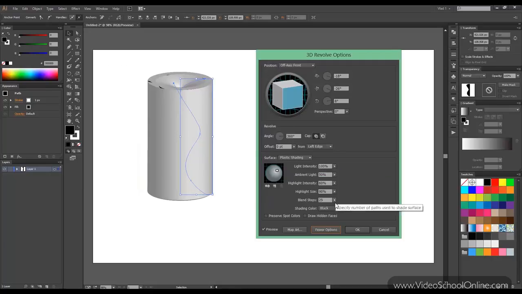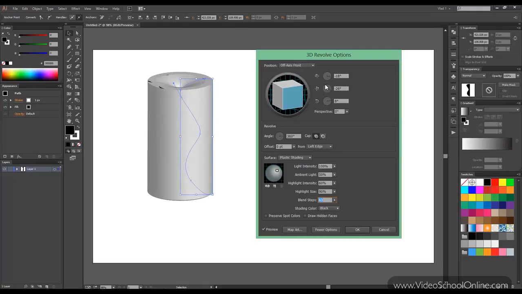Now if you click more options, I can show you what blend steps means. If you look here, you can see that those are a couple of bands. The effect is called banding, by the way, same as in gradients you will use. And that is because there is not enough color information to make a smooth transition. But if we increase the number of steps, this should solve the problem. Now be wary, it takes a lot more time to calculate, but you can see here now the shape is smooth.